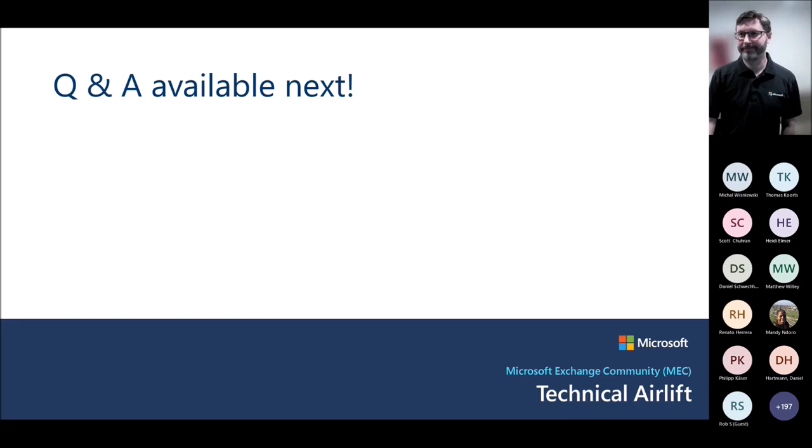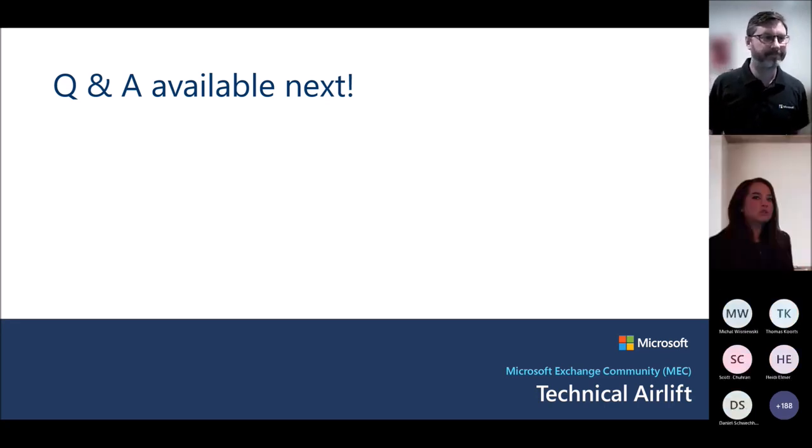Yep, I got that one. So it is limited to using new migration batch. New move request is not an option for doing a cross-tenant mailbox move. But of course, you can put a single user in the batch. But yeah, just new migration batch is supported. All right, thank you.